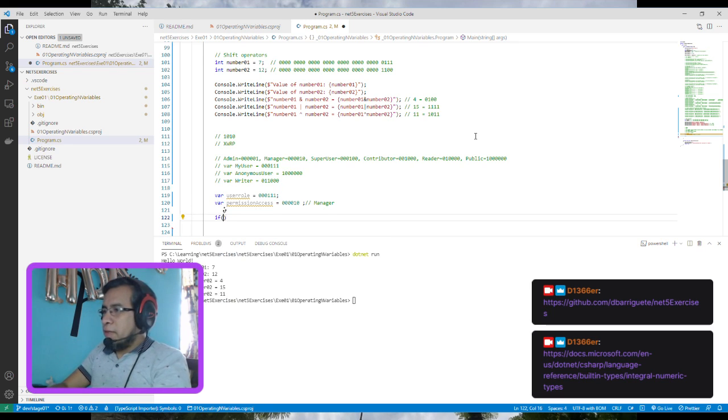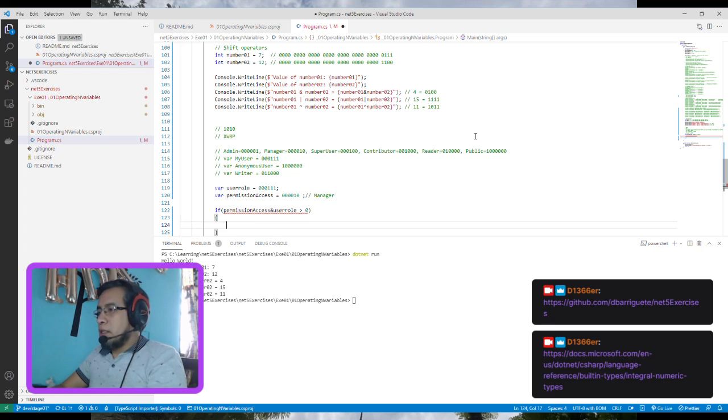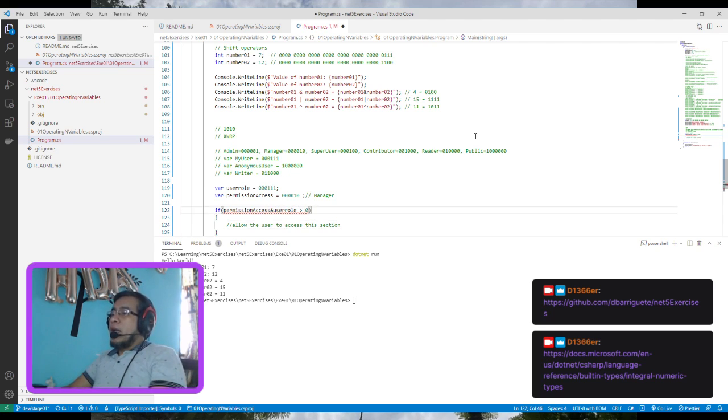We have if permission access ampersand user role bigger than 0, then continue, allow the user to access this section. Okay, and how is this possible?